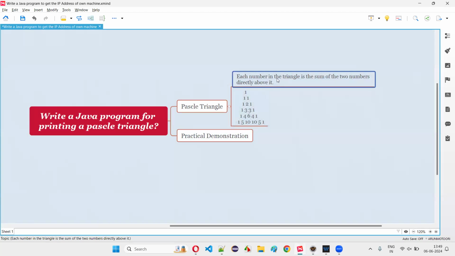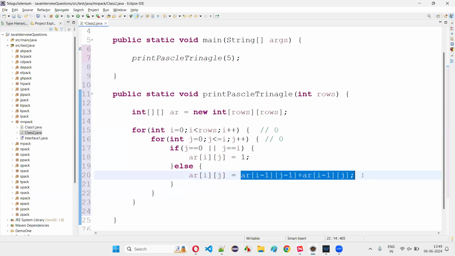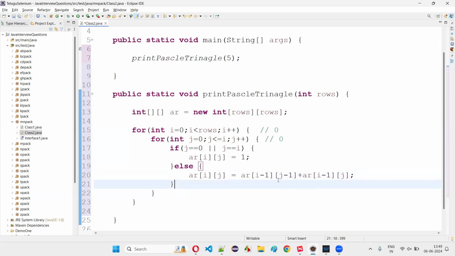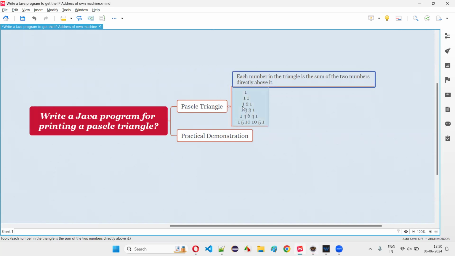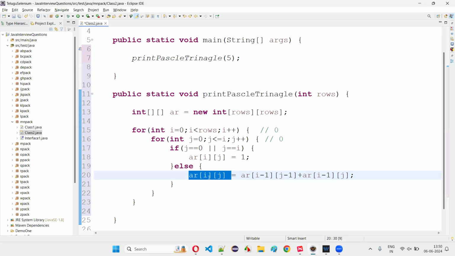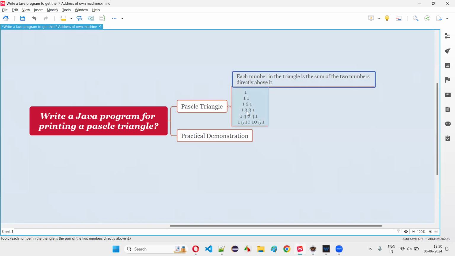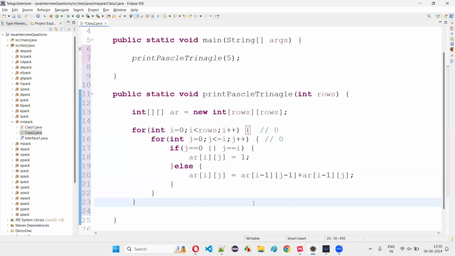We already know that each number in the Pascal triangle is the sum of the two numbers directly above it. Here, 3 is coming in this fourth row, in the second column, which is a combination of the above two numbers. To get this addition happening, we have to write this kind of logic, guys. Try to evaluate this logic. If you are able to understand, we have to go to the previous row. In that previous row, take the current column number minus 1 and the current column. These two values will be added, and the resultant value 3 will be stored in this particular position. That's what we are trying to do. This is what we generally do, guys.